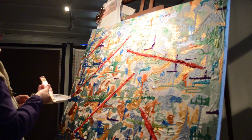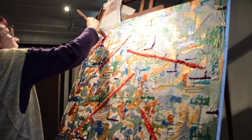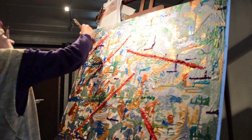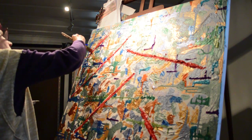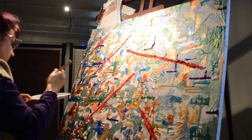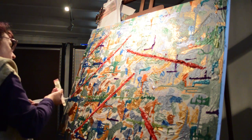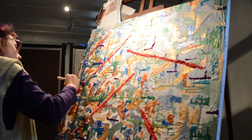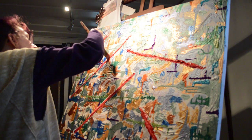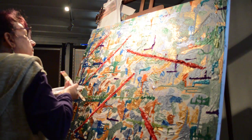All right. And this is a different metallic red that's going to look really dull going on, but it also will dry darker. So I'm hoping for a real cool effect when all is said and done. Let's see. Worst that'll happen is I'll paint over everything. I've been known to do that, so I chuckle, but it's true. This one I'm kind of more doing just certain areas. See how that works for me.